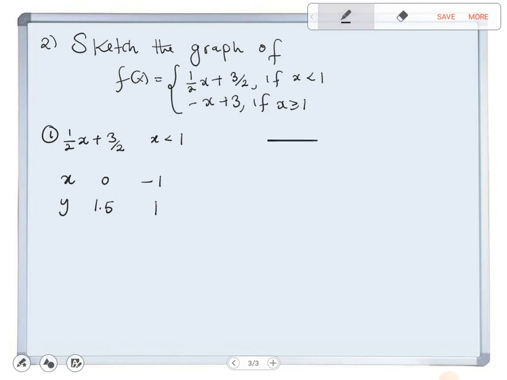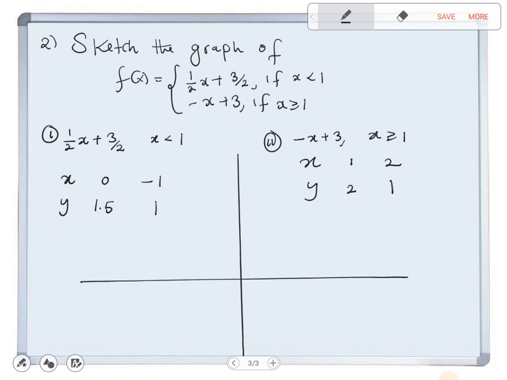Now we do the same for the second equation, negative x plus 3. This one says x is greater than or equal to 1. So we get our two values of x and y. We can take 1 and 2 because these two are greater than or equal to 1. When I put in 1, I get 2. I put in 2, I get 1. Then the only thing that remains is sketching this. Can you fail to sketch, ladies and gentlemen? The question is completely done. It just needs you now to put those coordinates, which I know you cannot fail.